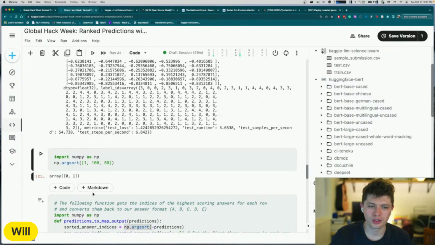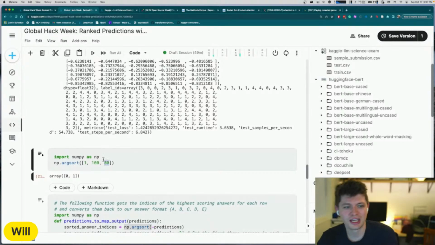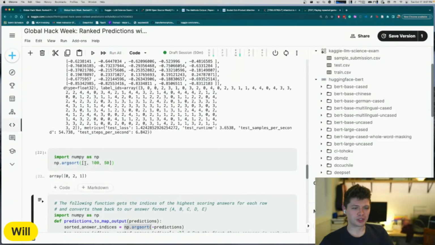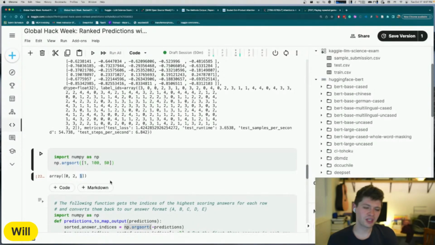What argsort is going to do is tell you the thing at the 0 index was the lowest, and then the thing at the 2 index was the next lowest, and then the thing at the 1 index was the highest. So it'll give you the sorted indices. Instead of sorting the values themselves, it sorts the indices of the values.